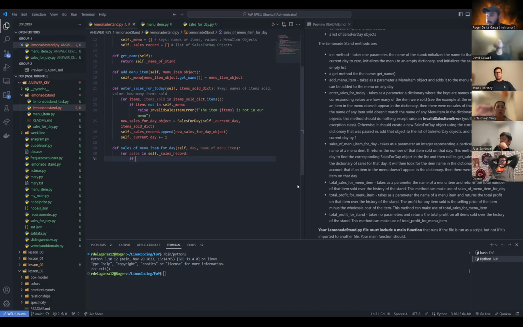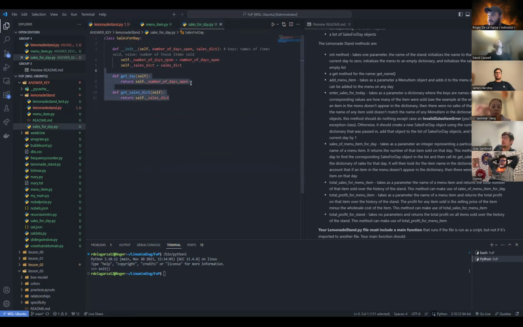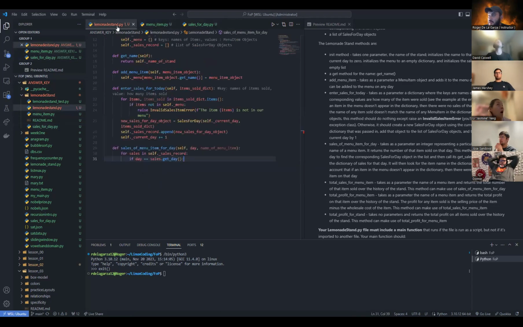If the day we're adding as an argument is equal to our cells.getDay, it has a method called getDay that's going to return the day that item was opened. If the day we're looking for is equal to the date of that specific log entry, we want to do something.